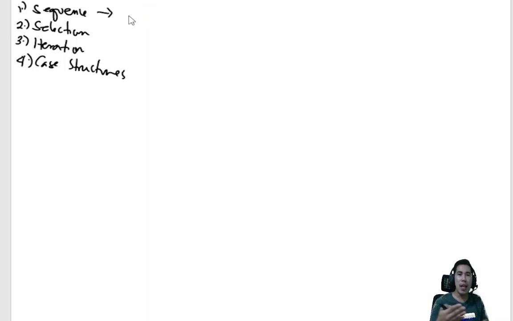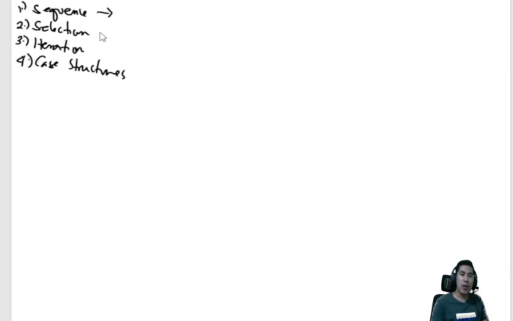It has to go from the start to the end in a straightforward manner. There's no diversion, and there's no option for you to skip other steps. You'll have to really go through from the very beginning up to the end. So that's for sequence.